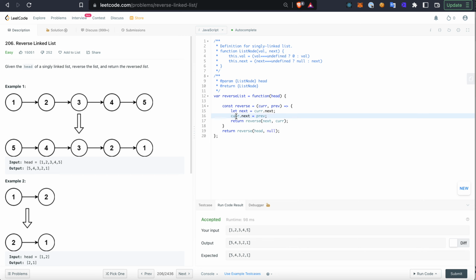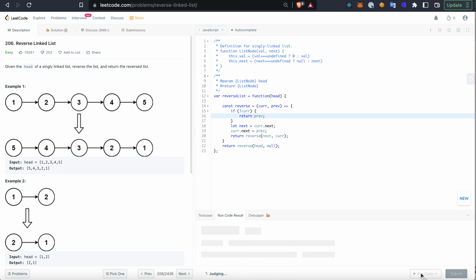So like in this first example, cur is 1, and the next call is going to have cur as 2, pointing to 1. And as with any recursive function, you need a base case, a case where the stream of the function has run out and it needs to just stop. And that's going to happen when there's no cur. So cur will become null, and we need to return the last known value, which is prev.